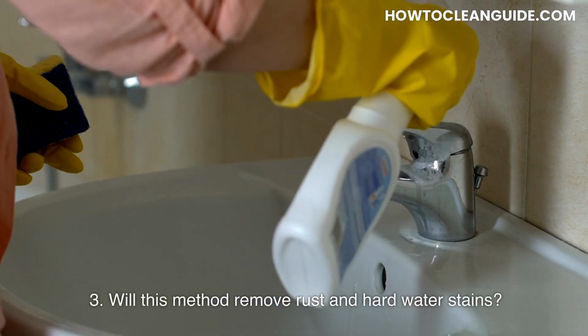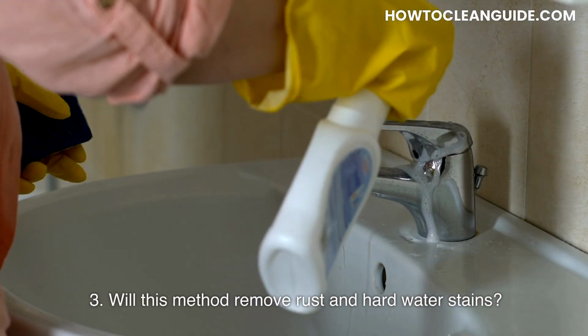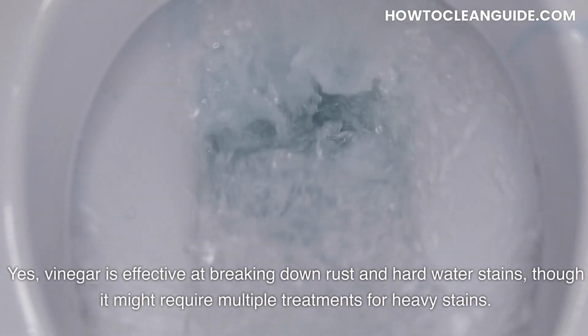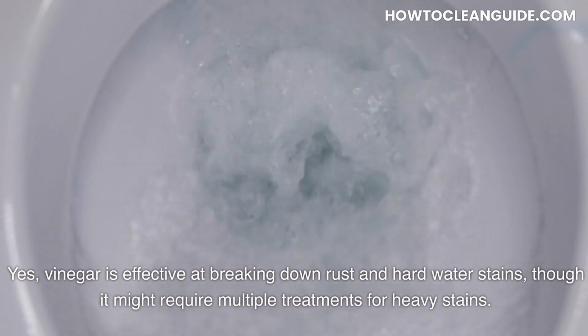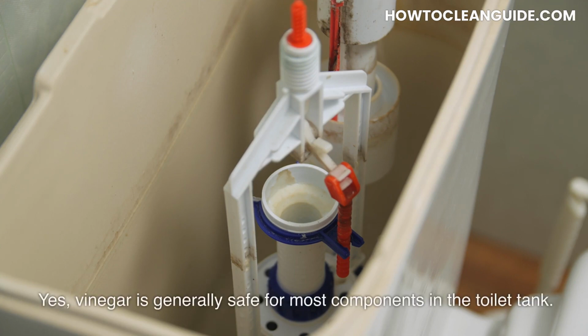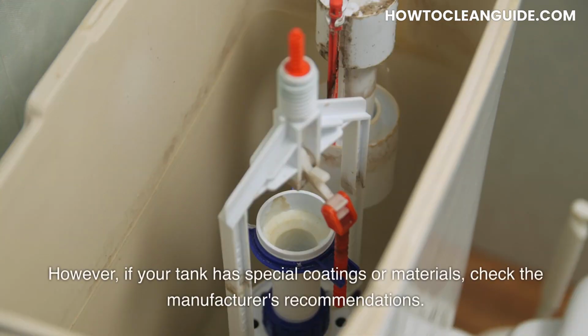3. Will this method remove rust and hard water stains? Yes, vinegar is effective at breaking down rust and hard water stains, though it might require multiple treatments for heavy stains. 4. Is it safe for the components inside the toilet tank? Yes, vinegar is generally safe for most components in the toilet tank. However, if your tank has special coatings or materials, check the manufacturer's recommendations.